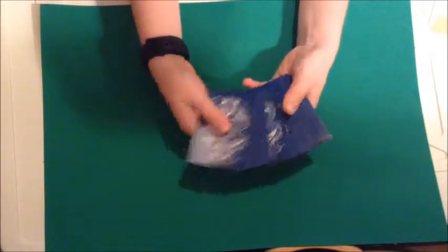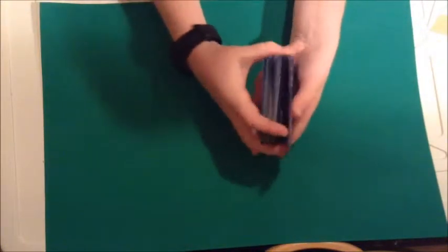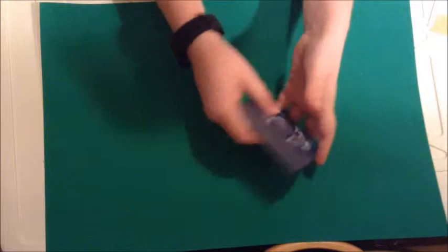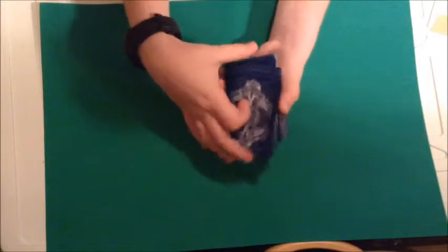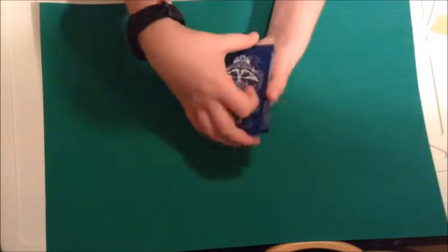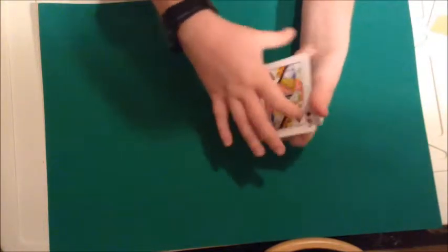Okay, here are some tips when doing the trick. The first tip is don't seem obvious when you're glancing at the card. Don't be obvious with it when you're shuffling. If you're doing the Hindu shuffle, don't go like that, or if you're doing the 180 flip, don't go like that. You just do a quick little glance. I don't even think the camera saw that, but I can continue to see it's the Queen of Spades, which it is. So that's the first tip.